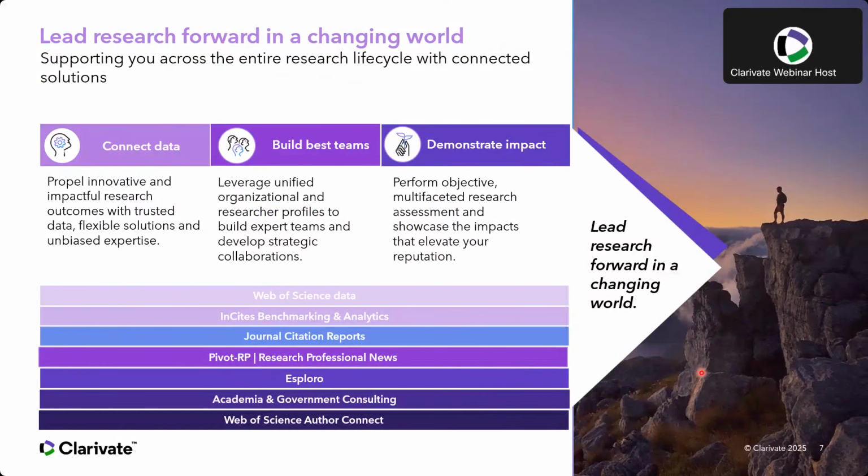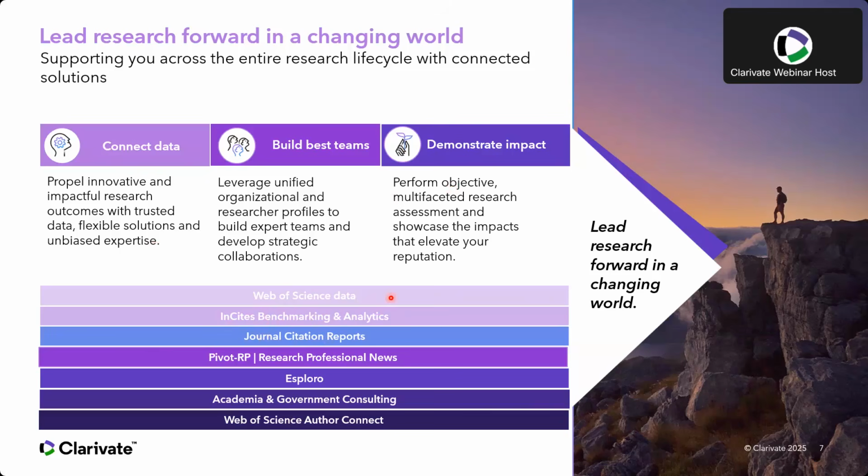So what we do here at Clarivate, for those of you who don't know Clarivate, we provide lots of solutions around those different themes and different types of services. So of course, content, which is basically data, publication, patent, citation data, dissertation and thesis, policy documents, and so on. We can also provide data around people to build the best teams. And then we also have solutions to demonstrate that impact. You might have heard about some of these names: Web of Science, InCites, Journal Citation Reports, and so on. We'll go through some of these solutions shortly, right?